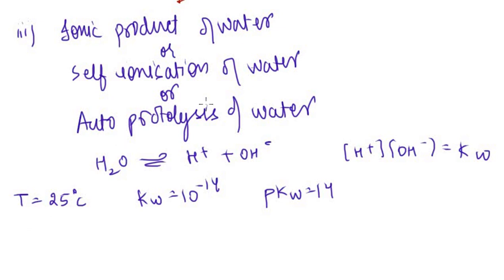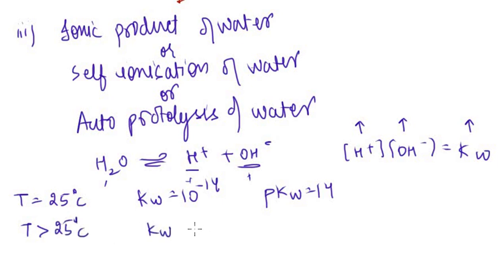When we increase the temperature, we know that ionization increases, as we've seen previously. Whenever the ionization increases, the concentration of H plus and OH minus will also increase, so the Kw will also increase. Remember, both will increase equally. The concentration of both will remain the same, because 1 mole of H2O will give 1 mole of H plus and 1 mole of OH negative. So both should be in equal amount, equal molar. Both will increase the same, so Kw will increase. So let's say we increase the temperature to greater than 25 degrees centigrade.